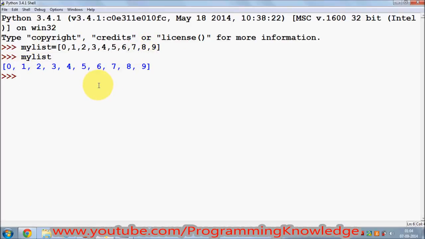Now suppose I want to print only the values from 4 to 7. How can I get these values from my list?